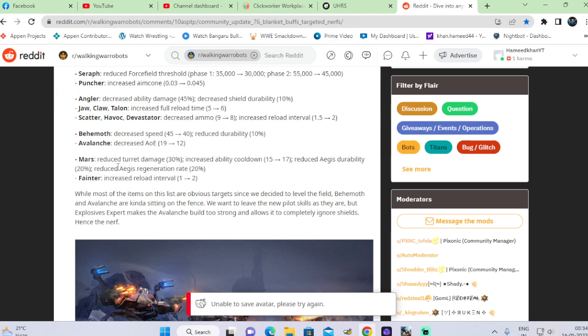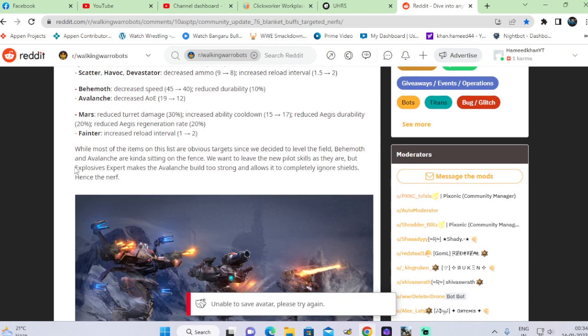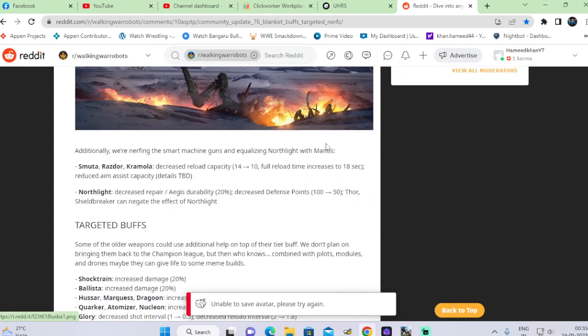Mars is also getting nerfed. Reduced torrent damage 30%, increased ability cooldown from 15 seconds to now 17 seconds. Reduced Aegis durability 20%, reduced Aegis regeneration rate 20%. Fainter is also getting nerfed, increased reload interval time from 1 second to 2 seconds now. While almost all of the items are left alone, additionally we are nerfing the smart machine guns and equalizing North Light with Mantis.